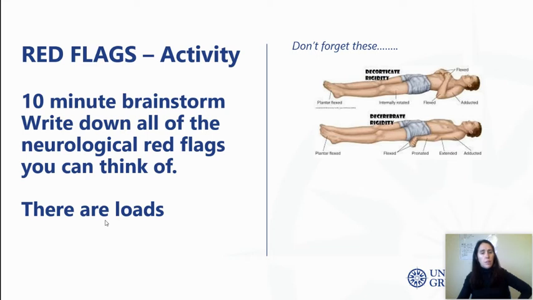All right, so first of all, activity again. So another 10 minutes. Can you write down the neurological red flags? There are so many of those. So we're thinking about things that are specifically dangerous within the neurological system. So if you said vomiting was a red flag, for example, I'd be saying, well, why is that a red flag in the neurological system?